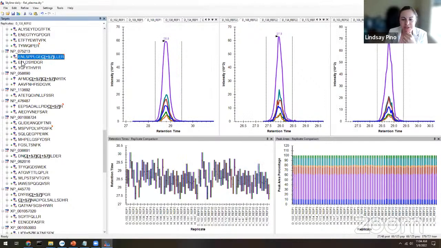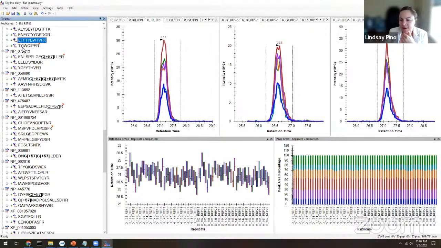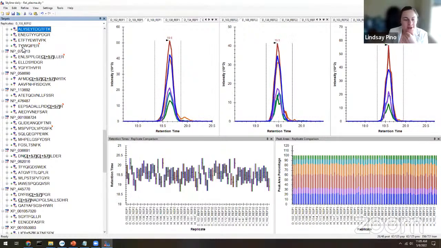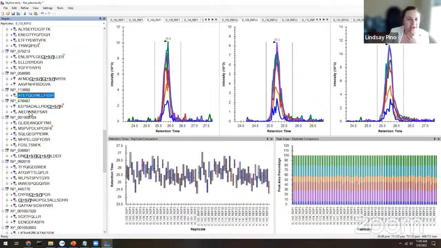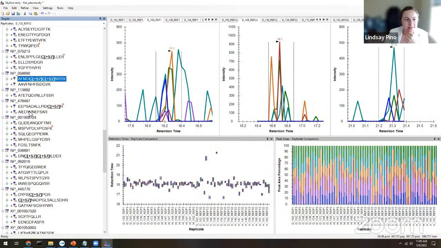So we can look across a bunch of these peptides. And some of these chromatograms, this example on ENLSPP, this chromatogram looks great. If there was a chromatogram that did not look great, we can go back to some of these guys down here that looked awful.